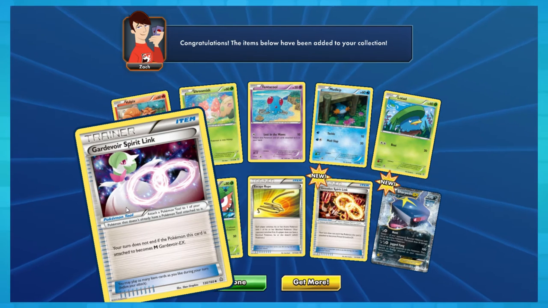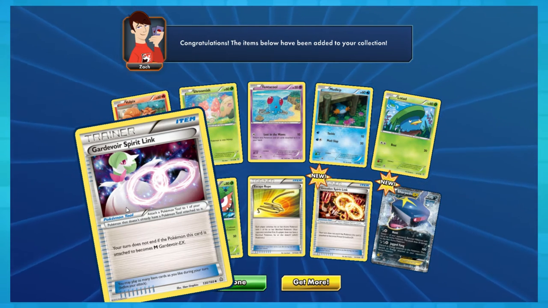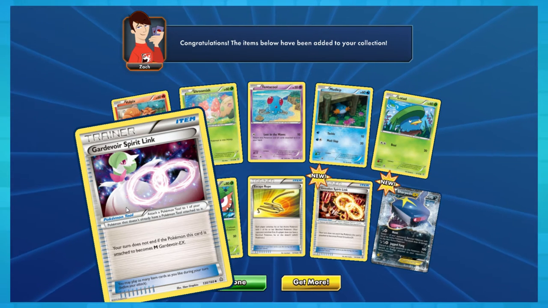Kitchen top counter card. Then we have a Gardevoir Spirit Link. Works the same way as the Groudon Spirit Link. Your turn does not end if the Pokemon this card is attached to becomes Mega Gardevoir EX.